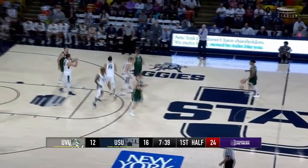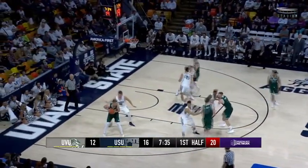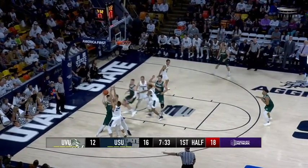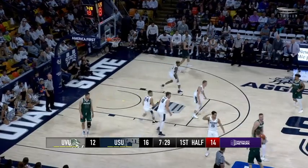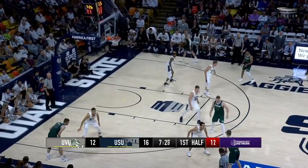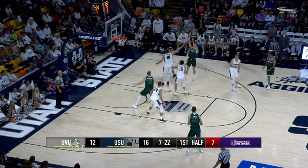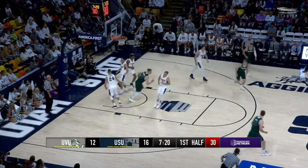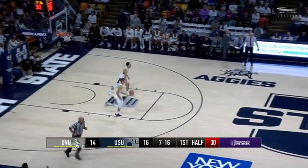Yeah, underneath the basket, the physical play, I think this favors Utah Valley, so we need to either get some help from the refs or we need to firm up a little bit. McDougal trapped on a double team by Taylor and Brito. He gets out of it. Now is going to hand off to Connor Toulson around the screen. Toulson then runs into Taylor, now floats it over. Taylor from 10 feet, he rises up and hits. It's 16-14, Utah State in the lead.